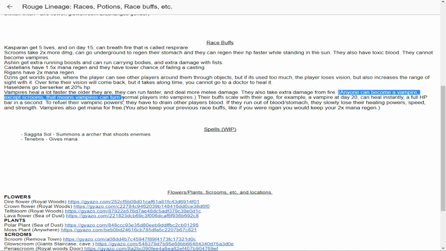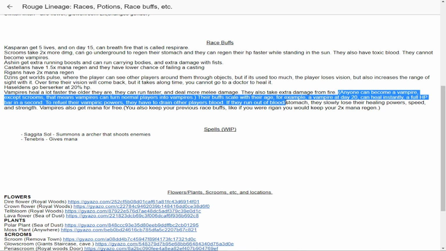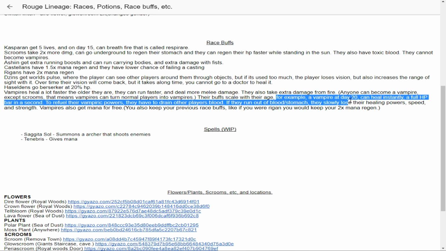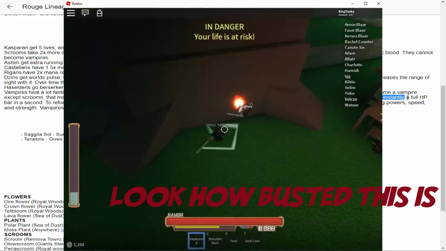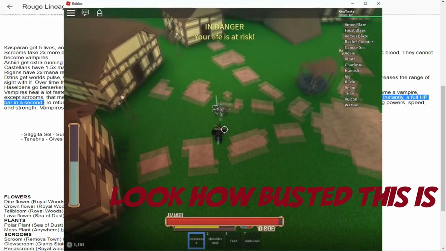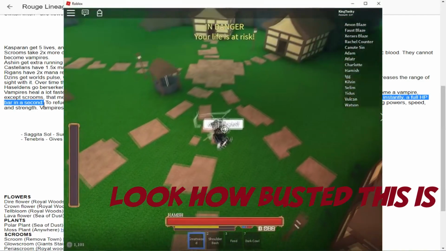That means vampires can turn normal players into vampires. If a normal player has 1 life and a vampire feeds off you, you're going to turn into a vampire. Their buffs scale with their age. I don't know if that's true because I've never been a vampire, but yeah. For example, if a vampire is at day 20, they can heal instantly from empty to their full HP bar in seconds. The vampires' regen just got nerfed today.